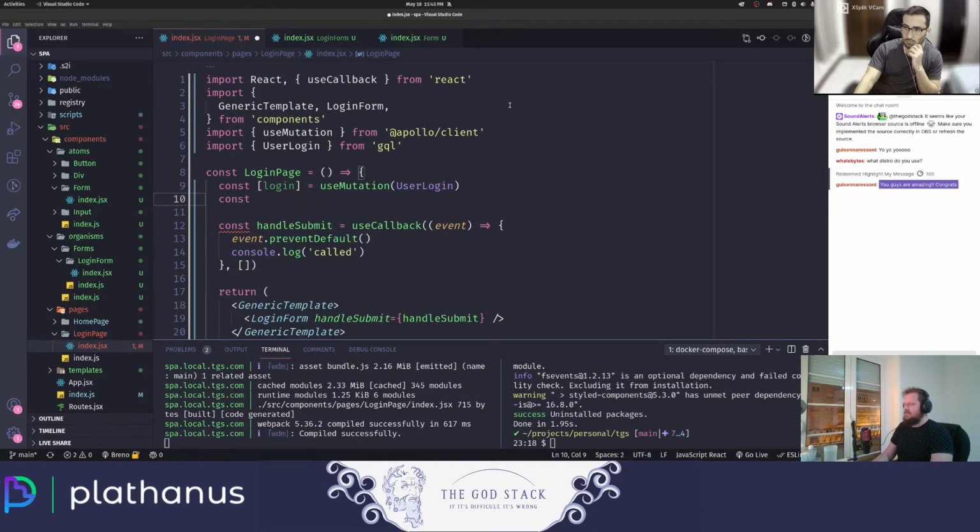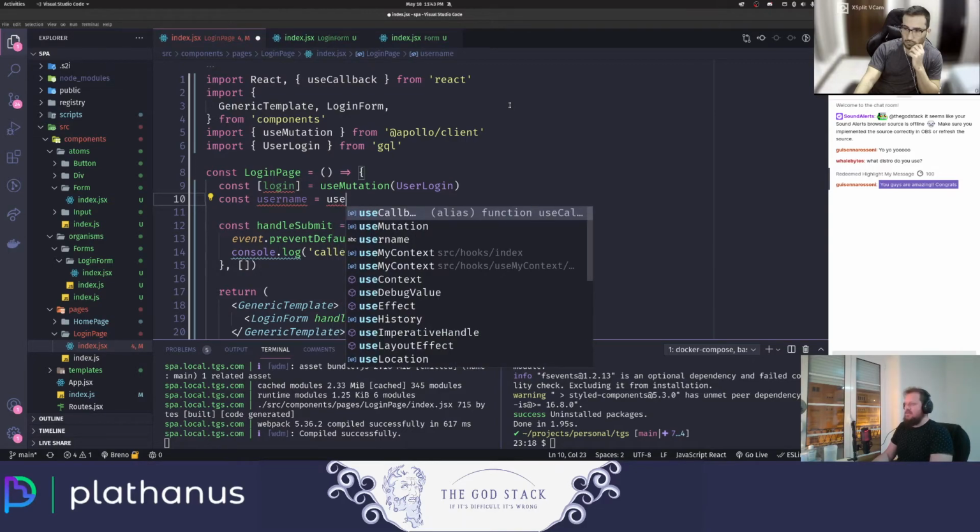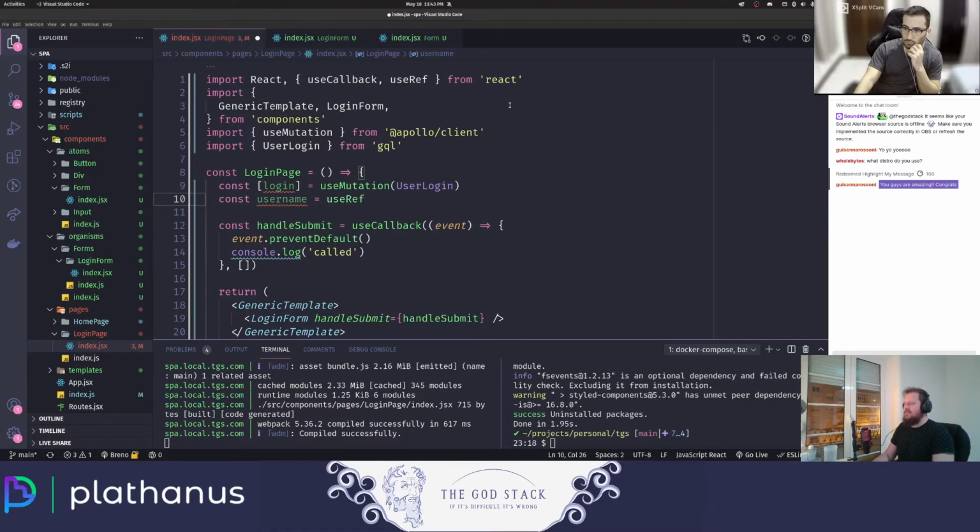It's going to be username, and if you want to create a reference, you just use the reference from React. I'm just going to use the useRef. So why do I use the useRef? What does the useRef mean?